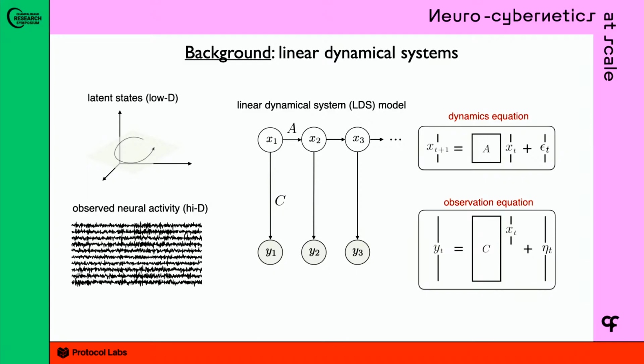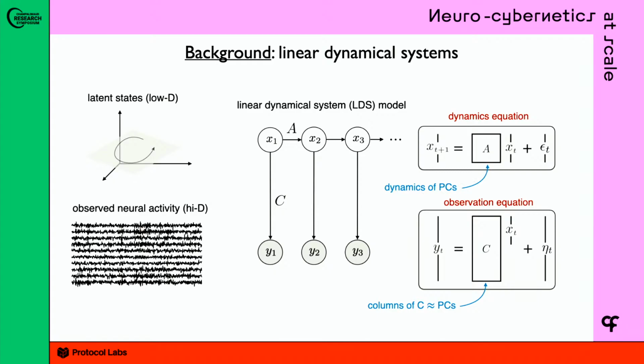If you want to think about what this model looks like, what are these parameters, A and C? I should say we also assume that there's additional noise in these models that accounts for model mismatch and the fact that the dynamics may not be deterministic from moment to moment. You can think of the columns of this C matrix as the principal components of the neural activity. Any arbitrary pattern of neural activity has to be made up as a linear superposition of the columns of C. So if I just did PCA on my activity, I would expect those principal components to look like the columns here.